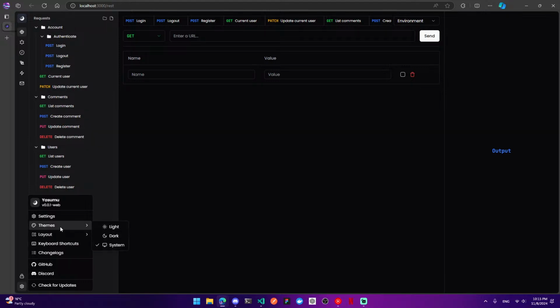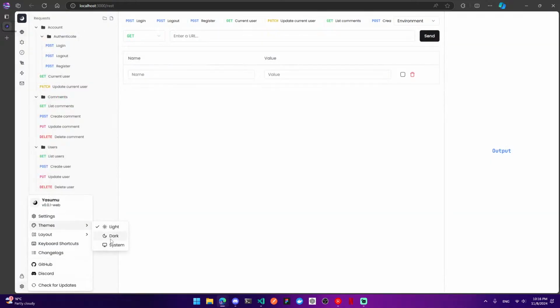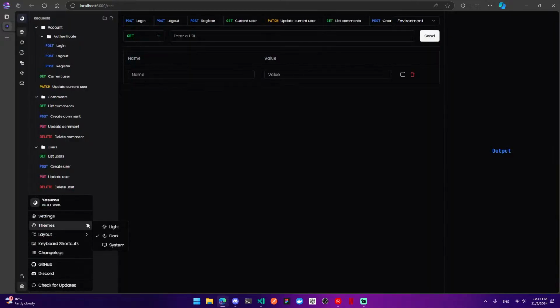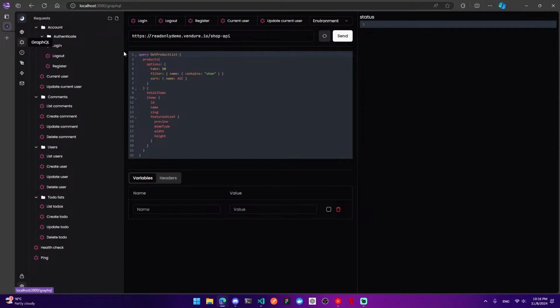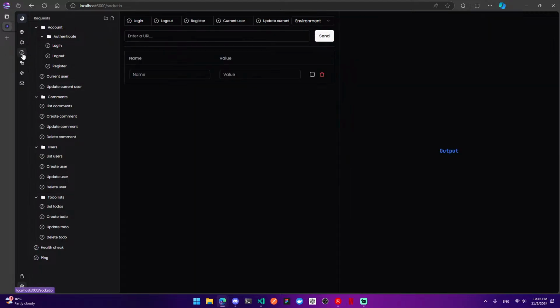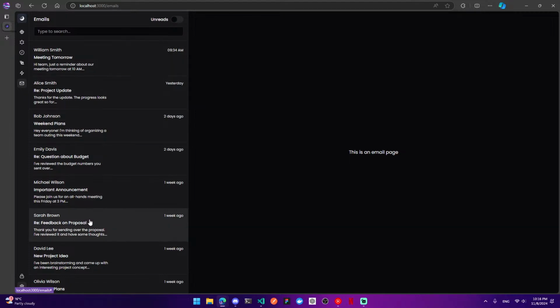And we also have basic themes like the light mode or dark mode or the system theme, and yeah, this is built with Sidechain UI, if you don't know. And we have these modules here. For example, this one is GraphQL, and this one is Socket.io, this one is WebSocket, this one is server sent events and emails.